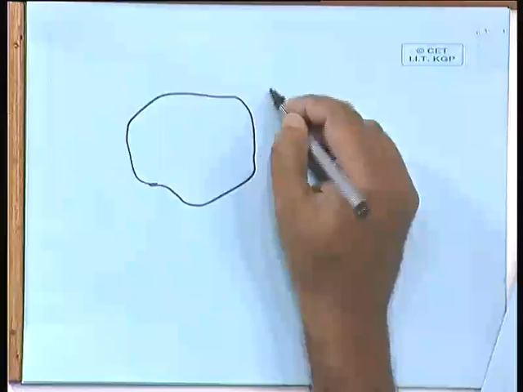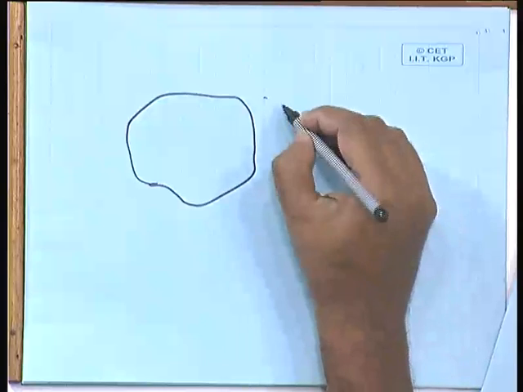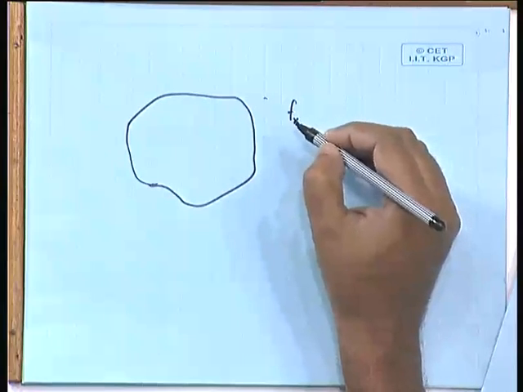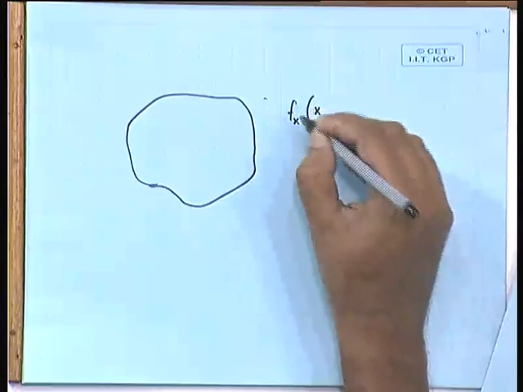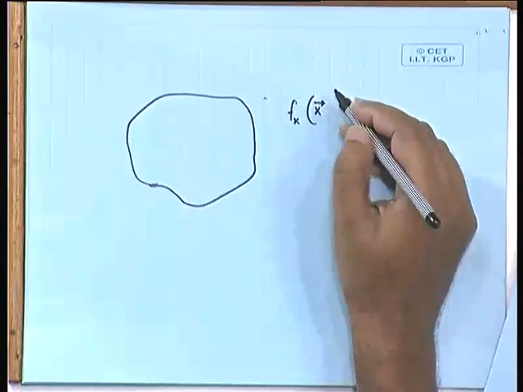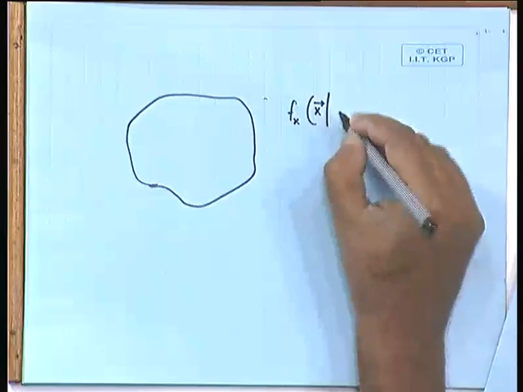Associated with that multidimensional probability density function, right now we are not making any a priori assumption that it is indeed Gaussian. In fact, for the Bayes classifier in a general way we can consider any probability density function, but what I was trying to tell you at the beginning is that when the probability density function happens to be Gaussian, then the Bayes classifier becomes a linear classifier. But in general, we are going to consider a probability density function which we call fx, and we define fx of x in a conditional way, that is fx of x given Ci.